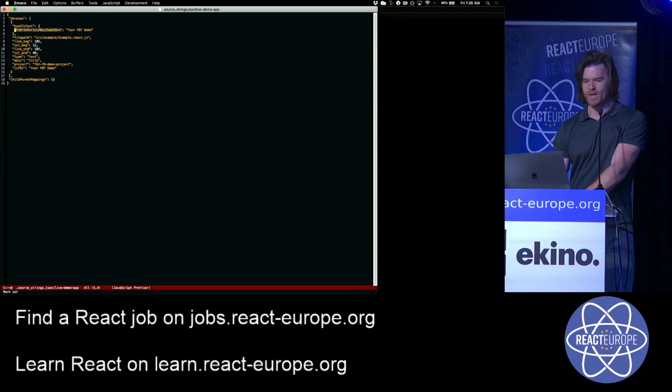You'll notice we have a hash to text, and that's basically the identifier for the string. That's generated from the text and the description. And you have some other metadata, file path, line, column, etc. But what's most important is this, and that's what every FBT call will have.